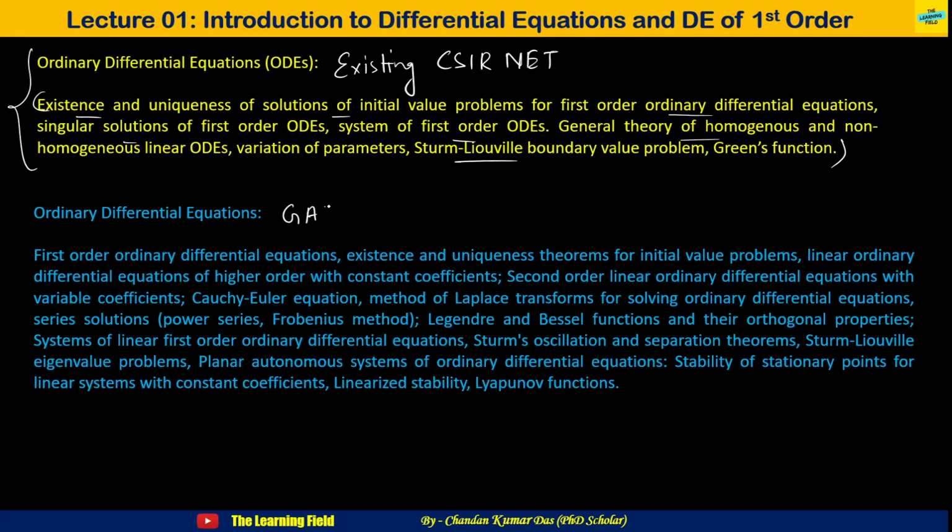And this is the syllabus for the GATE exam. Actually, the syllabus for the GATE exam is a little bit heavier than that of the CSIR NET exam, because in this syllabus, power series, Frobenius method, Legendre Bessel polynomial, orthogonal properties, planar autonomous system, Lyapunov function, linear stability, all the things of differential equations are already included.